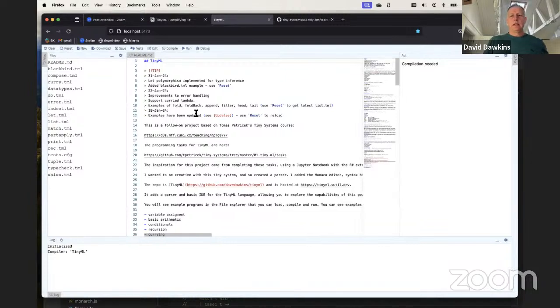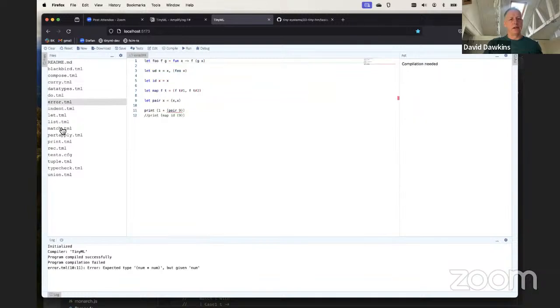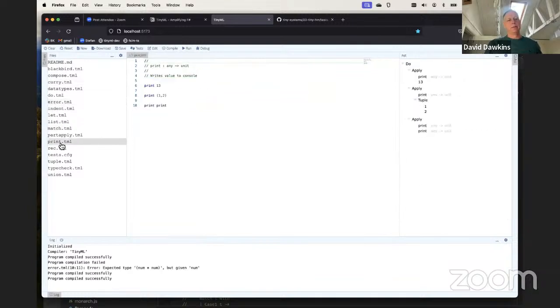So then the next thing I added was this file system. Part of the toolkit I already have is an interface called iFilesystem, which abstracts away the idea of a file system so that I can use it in browsers. And what it's doing here is layering this on top of local storage. So all of these things here, which I can just load into this file editor, they're all stored in local storage in the browser. I can download them.